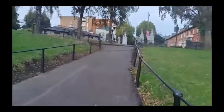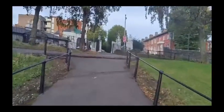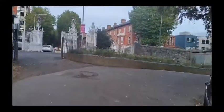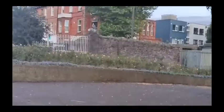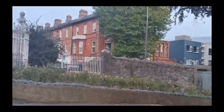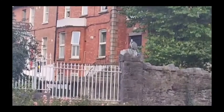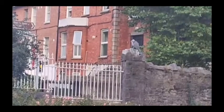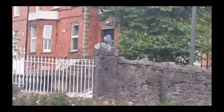These are some lovely wrought iron gates. I love these. They look about around the 1800s. Lovely Victorian gates for Phoenix Park. Headed towards our bus stop, but we've seen a heron. Let's just stop, I'm going to zoom in on him. You were talking about lovely wildlife. You don't often see herons by water fishing, but look, this one's just on the corner of the park, grooming himself. Just watching the world. Probably just watching the bus. Probably because it's such a handsome route and a handsome vehicle, as you're about to see.